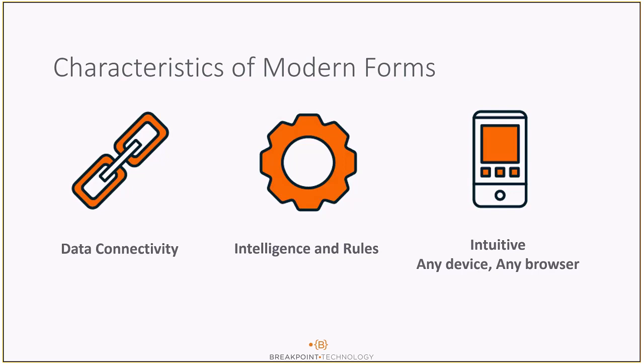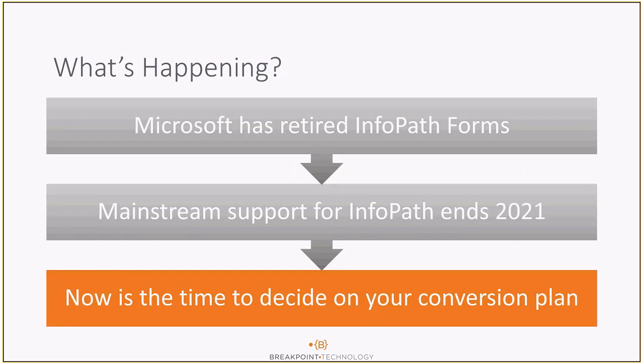Well, there's a lot happening around the form space, especially around the Microsoft space. Most of you on this call know that Microsoft's retiring InfoPath, and it's going to be going away, and no replacement has been formally announced as far as a form solution. And so a lot of users are looking for a tool to transition to and to leverage as their form tool going forward. And so support for that InfoPath tool will be going away here in 2021.